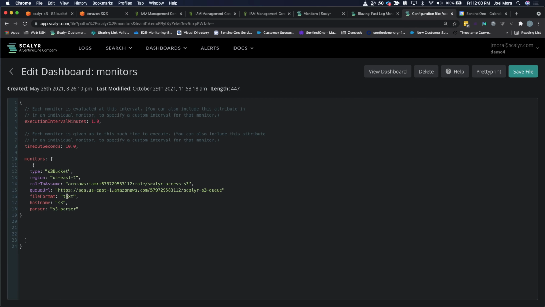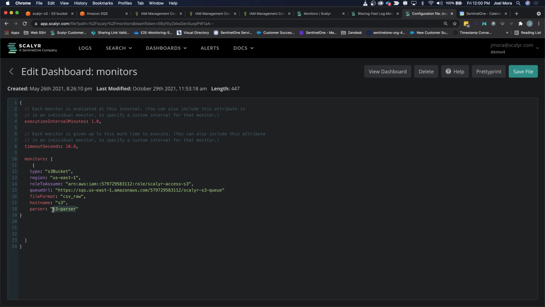Then file format. What we're going to be working with today is CSV. We also have an option for CSV called CSV raw, which is the one I'm going to be using today. CSV will break out all of the contents into a specific field, and CSV raw will turn CSV into JSON, and that's really what we want to do.